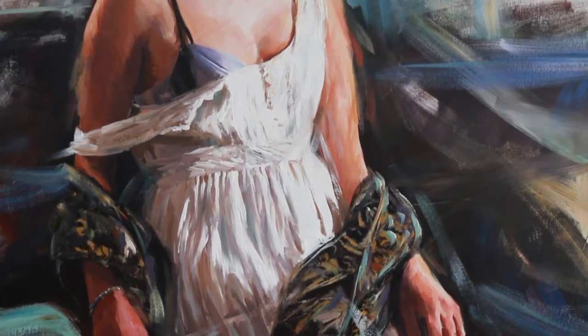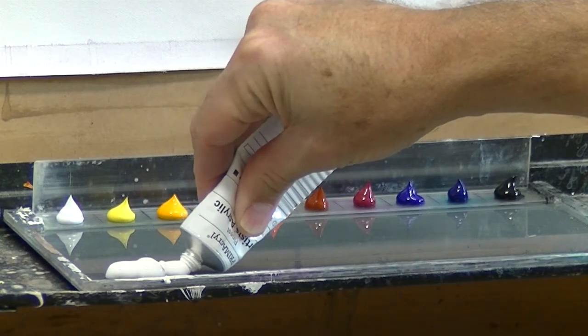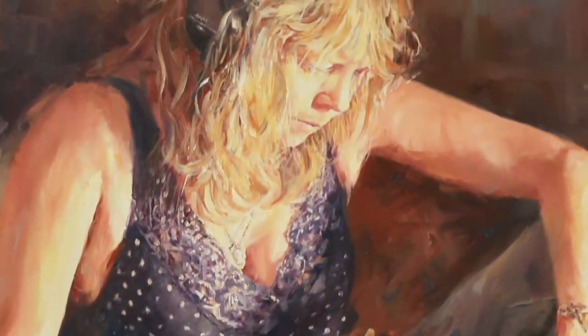I like my paintings to look oil-like when they're finished, and therefore I've chosen a paint that is very similar to an oil paint consistency. I like the paint to be nice and thick and luscious — really buttery — but also to have the same sort of covering power that oil does, so it's got to be heavily pigmented. When I did my research I came up with this brand, and I just love it.